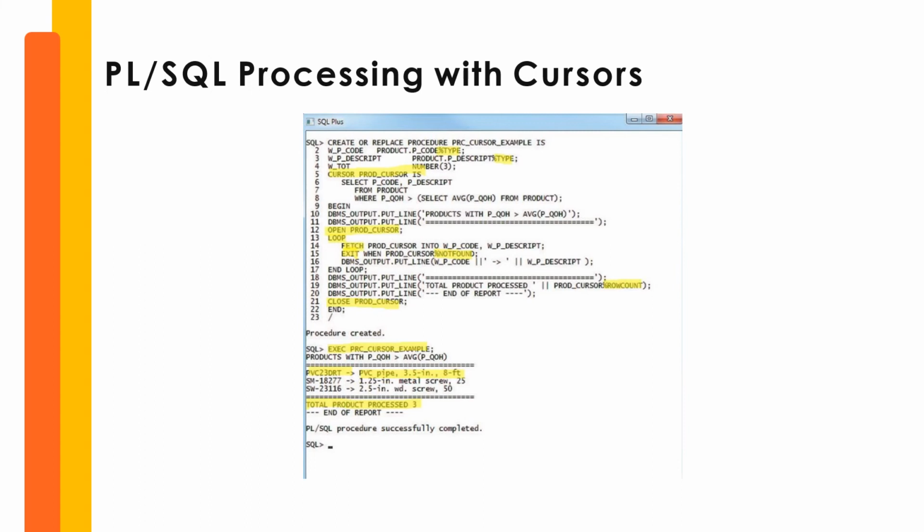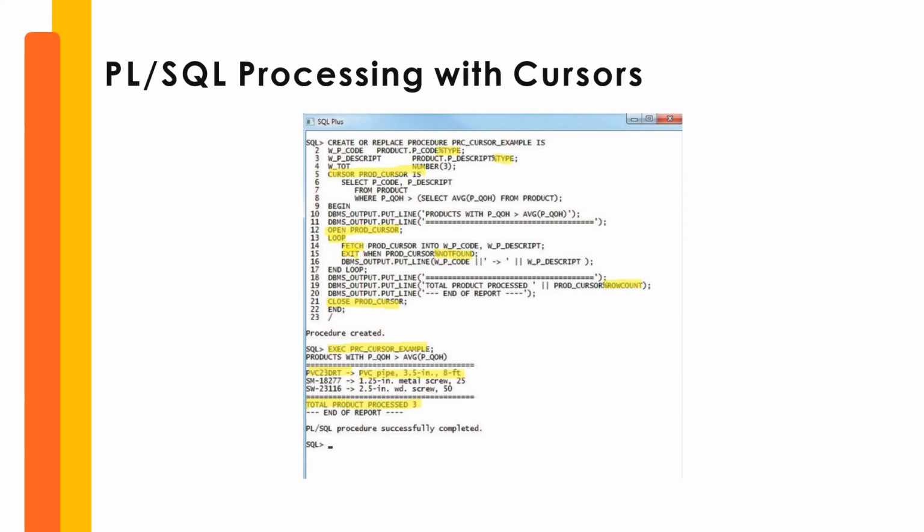As indicated in the table in the previous slide, this data type indicates that the given variable inherits the data type from a previously declared variable or from an attribute of the database table. In this case, we are using %TYPE to indicate that the WP code and WP disk script will have the same data type as the respective columns in the product table. This way, we ensure that the PL/SQL variable will have the compatible data type.